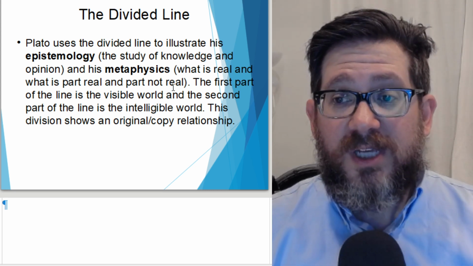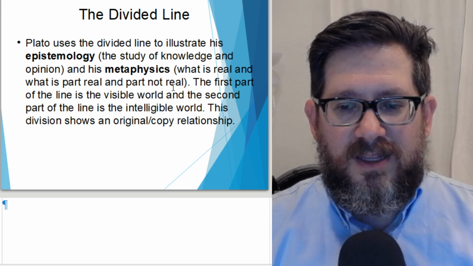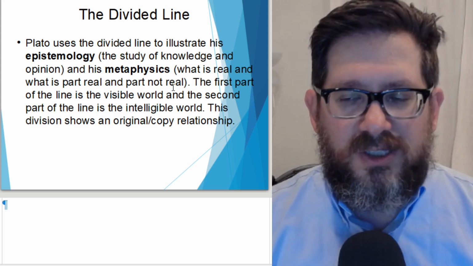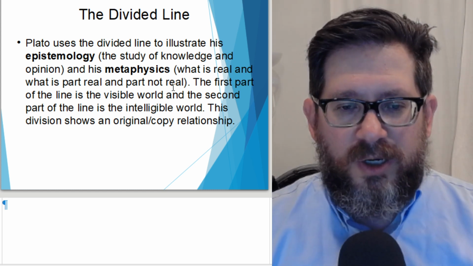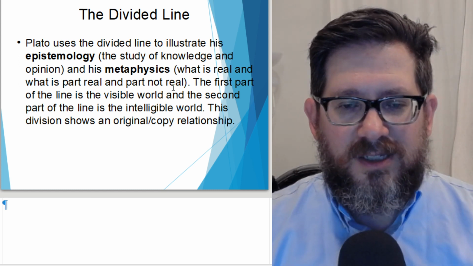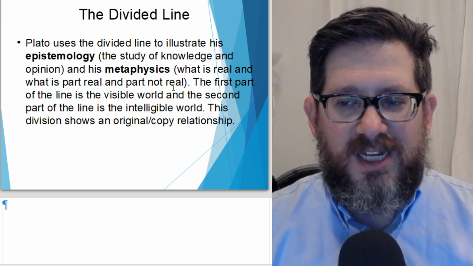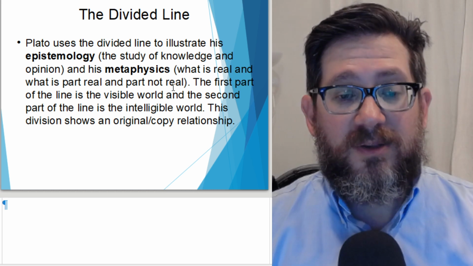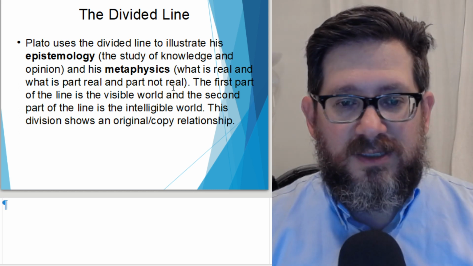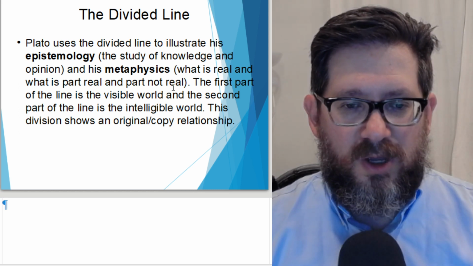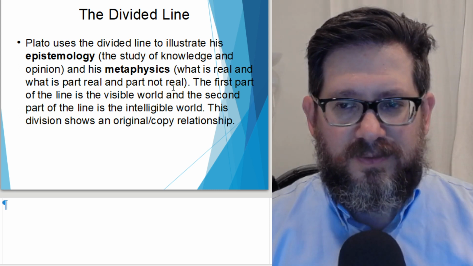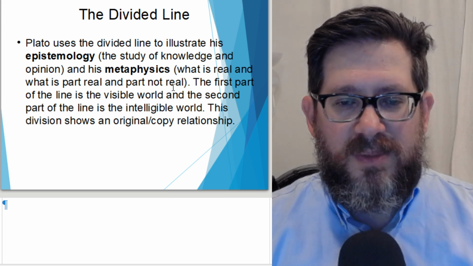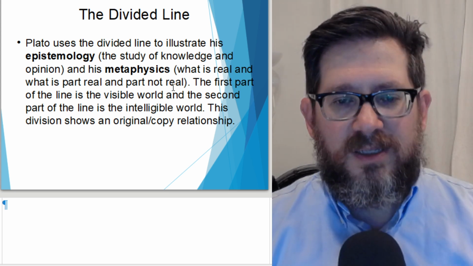And he also says that they are not equally divided. So one side is going to be longer than the other, but it doesn't tell us which side is longer. And this is a real problem. It means we have to try to think about that and what it means for one side to be larger than the other. Does that mean there's just more stuff there? Or does it mean that it's more important?